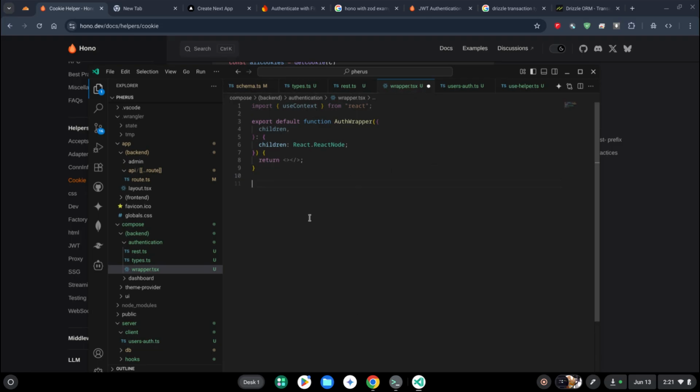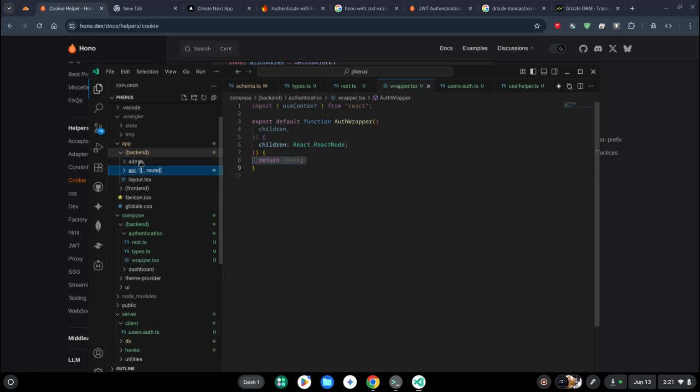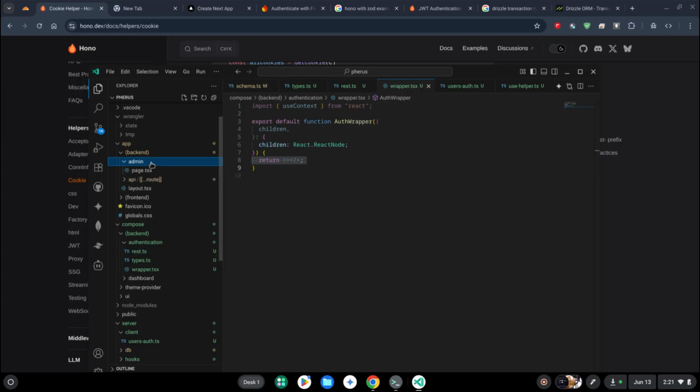And I think we shall start from there tomorrow, because we shall create our wrapper here, and then we shall implement. I think it's fine for us to implement inside admin. We can implement authentication from inside the admin itself.